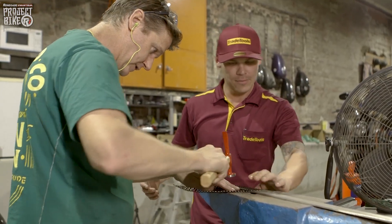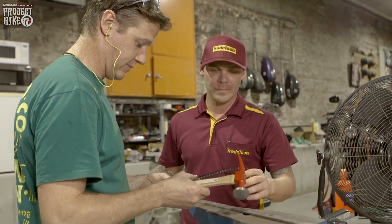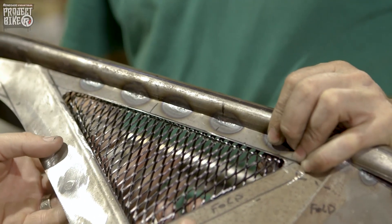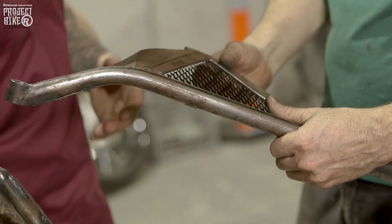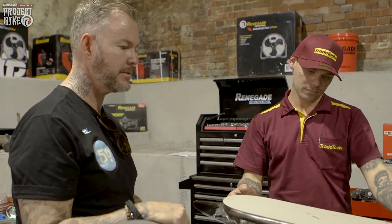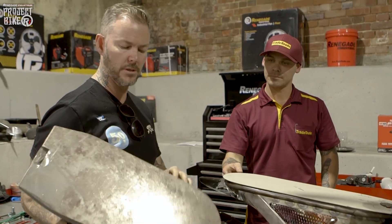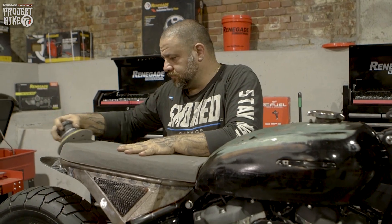We're just fixing up the mesh inserts for the side panels on the back of the bike, just to be a little more aesthetically pleasing. So obviously with the seat pan vents, let's cut the tape plate out — we've obviously measured it to the width of the tubing. Once you do a seat pan like this, we'll cut it out with some light gauge steel, which is one that we fabricated. We do our foam work in house as well. We'll shape this up to suit the rear part of the bike.